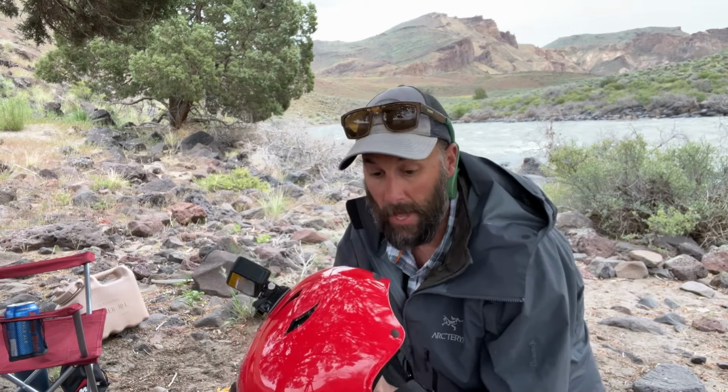All right, so loaded up and headed out. There's a big conundrum with the shuttle. It seems like there always is down here. Luckily my truck was here. Apparently the road's in really, really bad shape. It's like 13 miles of crazy mud, so I don't think the journey's over yet. It sounds like a class 3 river with a class 4 shuttle.